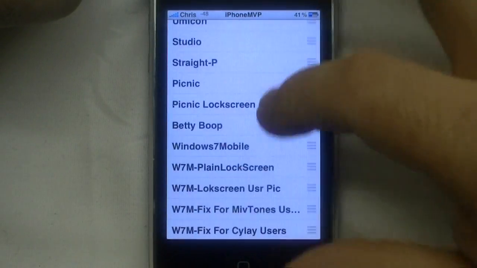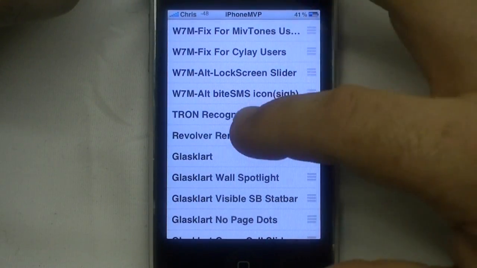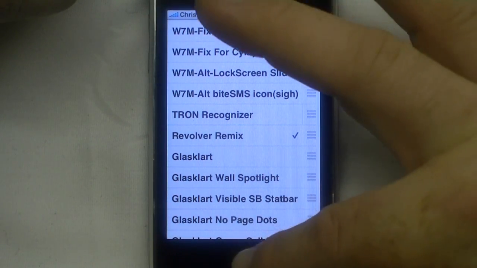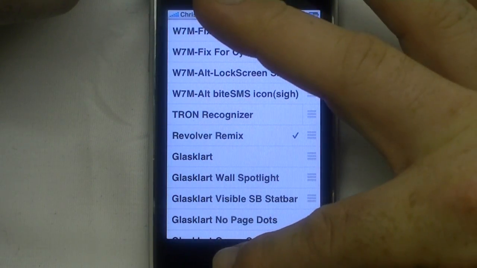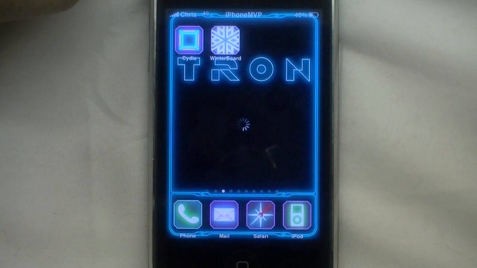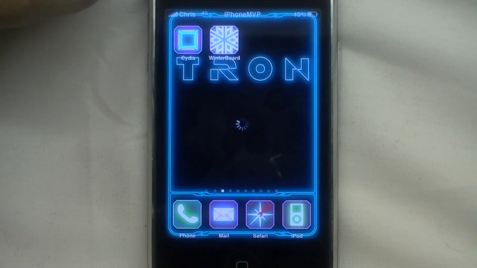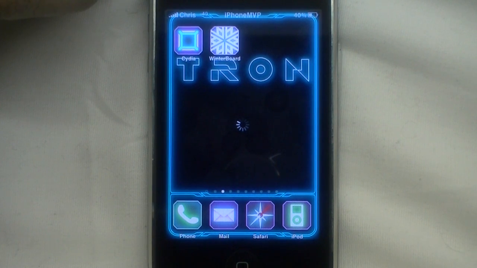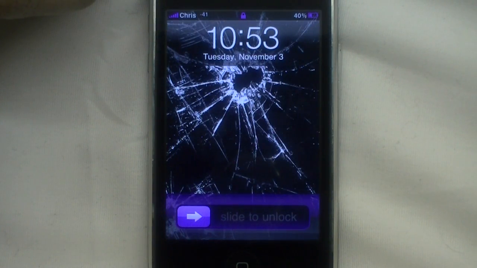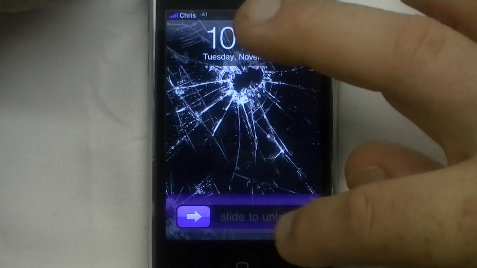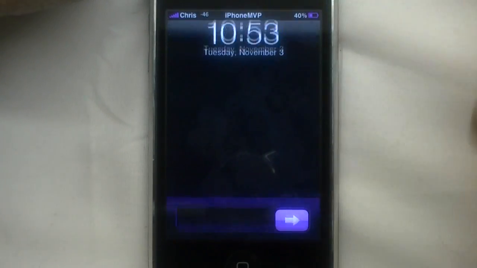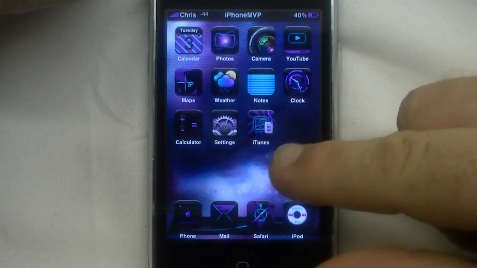And we're almost done, guys. There's thousands of these, or hundreds of these out there, but I was just going to show you a few of them that I've collected that I kind of like the most. This one's called Revolver Remix. If you have any that you'd like me to take a look at, that you suggest to me, I'll take a look at those too.